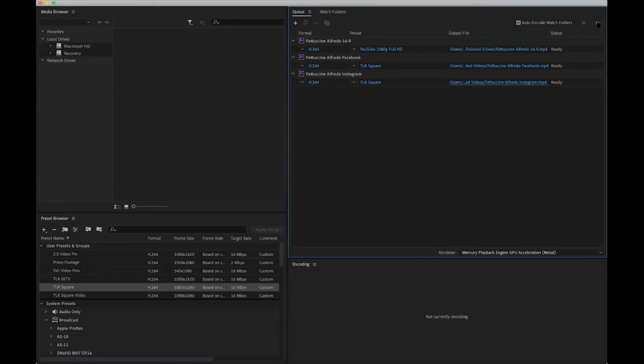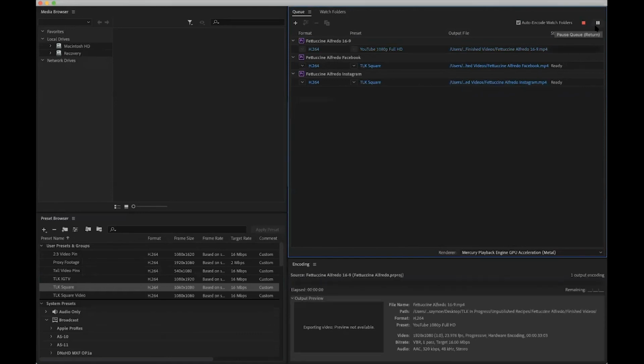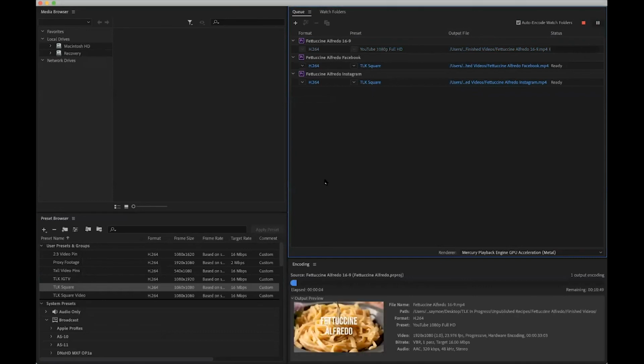Now we're all ready to press this play button to start the queue, and once it's done encoding, we will go back and import the Facebook version back into our project for use in our tall video pin.